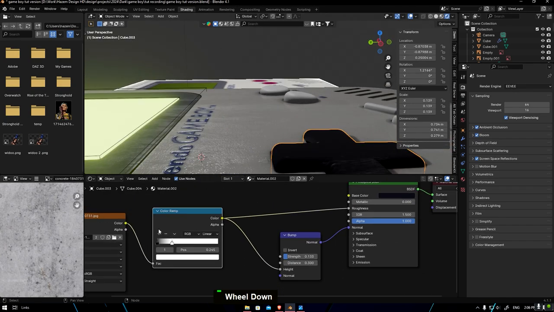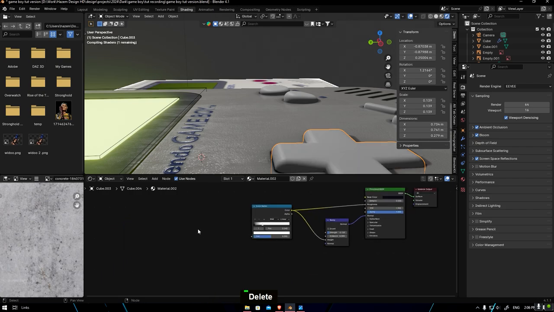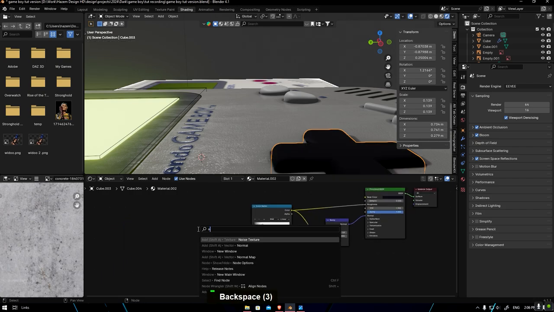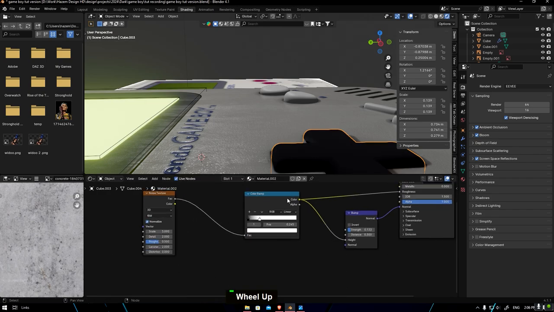It's okay. I think it's better to add a noise texture for it. So it's noise texture here, effect.